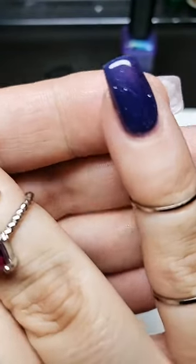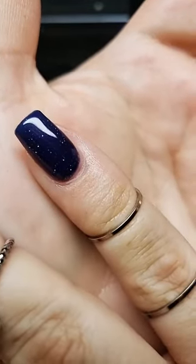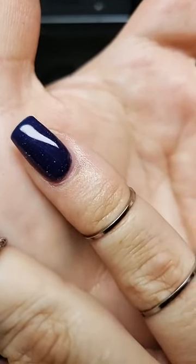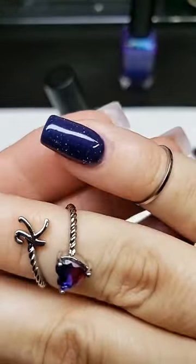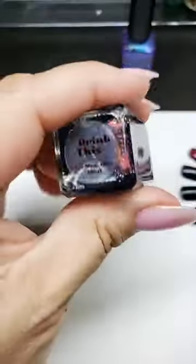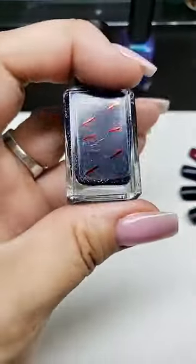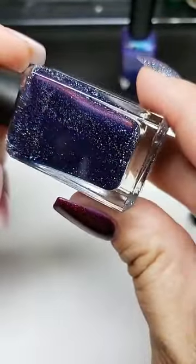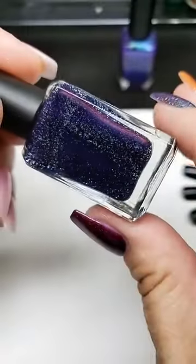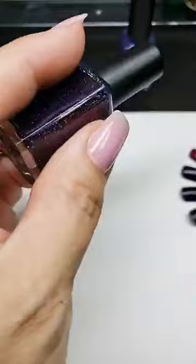Can you see it now? Oh. Yeah, you can. It's wanting to flip out again. So at one angle, you get that dark, deep blue, but then at another angle, you can see the purple. There's like a purple to it. Oh, I love it. Yeah, you know I love blue. This is absolutely one of my favorites for a blue. So this one, she does not have a cap on these. Oh, look at that. You see that? See what I mean? How you can catch different colors in the bottle? That purple right there. Okay, so no cap. Still plenty available. 13. And this is Drink This.